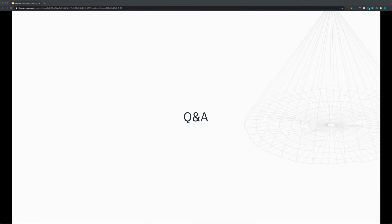Great. One more question here. Which methodology is best for semantic segmentation? Matterport Mask RCNN, or Detectron? Sorry, read that again. I'm trying to find it in this list. Yeah, which methodology is best for semantic segmentation? For instance, Matterport Mask RCNN, or Detectron? Yeah, I mean, this entirely depends on your problem, right? As I understand, Mask RCNN is a little older, and then Detectron is a little newer. I believe Detectron, just off the top of my head, I think it trains faster. And I think for most benchmarks, it did have better performance than Mask RCNN.